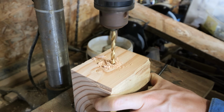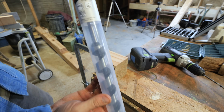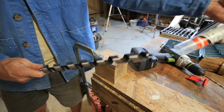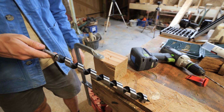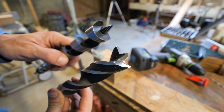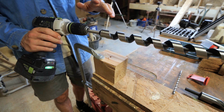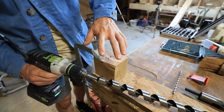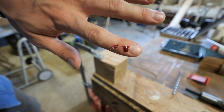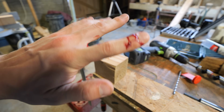Making that template guide for the 50mm drill bit had worked extremely well, so I thought I'd try the same but with a larger block of wood to help keep the much longer 28mm drill bit perfectly vertical. And I'd bought two different 28mm drill bits because I wasn't sure which one would work best, but as you'll see, there was quite a clear winner. I can confirm it is very sharp.